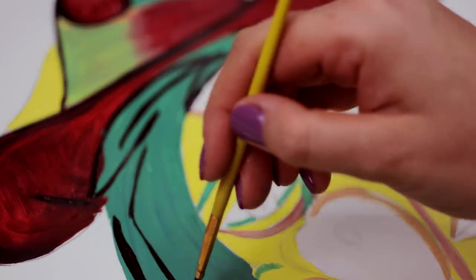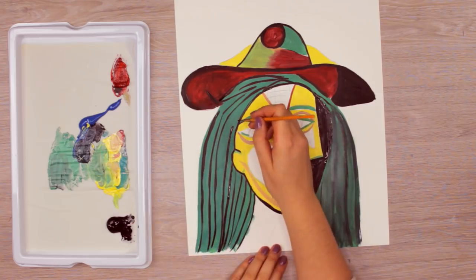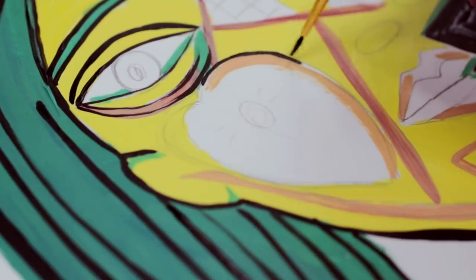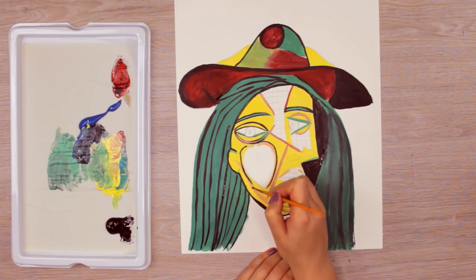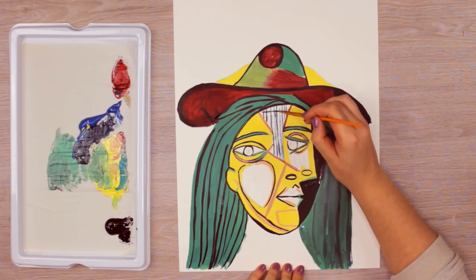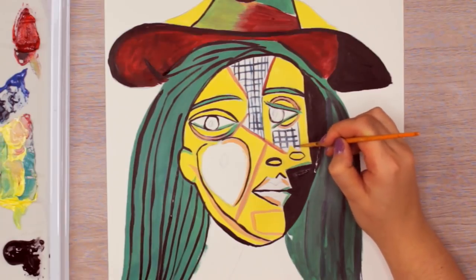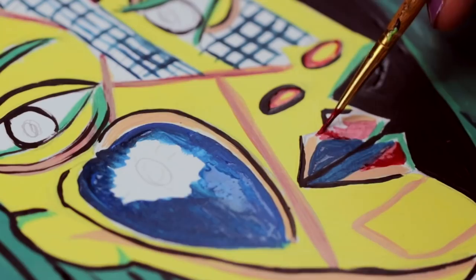A lot of people like art that is more realistic and looks like a photograph, but I personally like art that is not super perfect or real — where you can see brush strokes, uneven lines, abstract shapes — because for me it gives you so much to discover and think about. If a painting is hyper-realistic, it's amazing and I admire the artist who was able to create that, but to me it's a little boring because it's just there in all its detail and perfect. I just personally prefer more abstract art. What do you guys prefer and why? Comment down below and let me know.